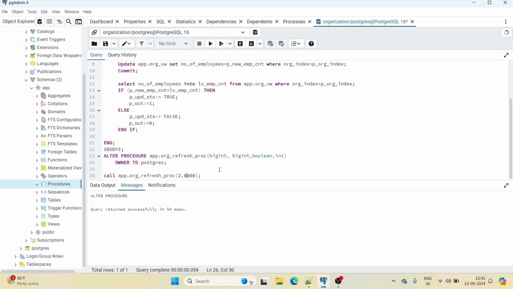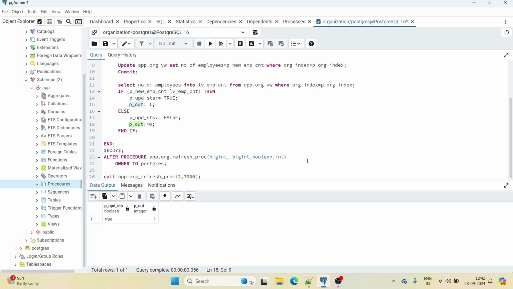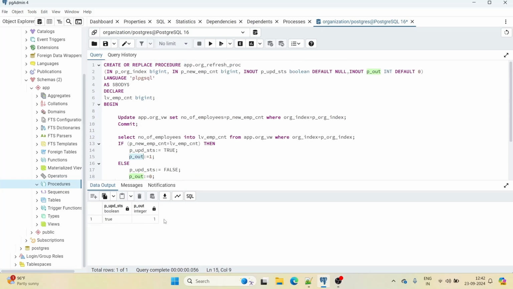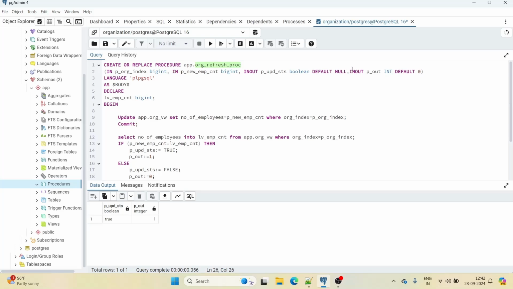So let's update it to 7,000 and run this procedure. So see, PUPD status is true, which means our update is done, and P output is 1. So both our INOUT parameters get printed automatically. We don't need to declare an anonymous block and declare variables and all.